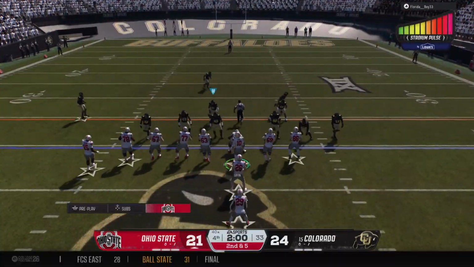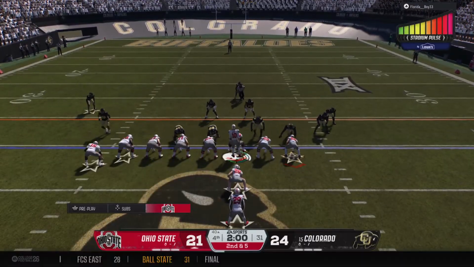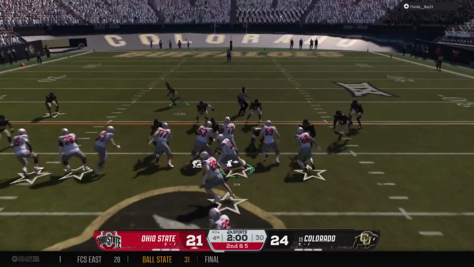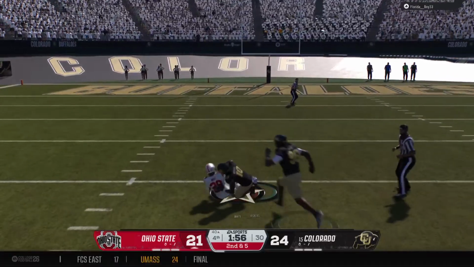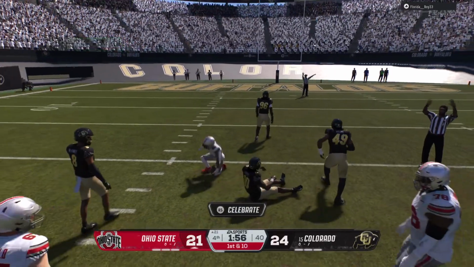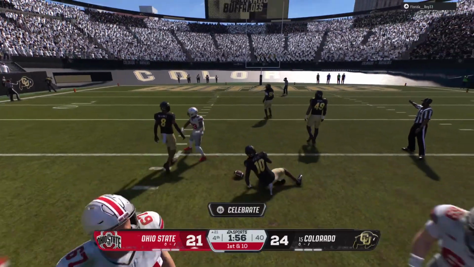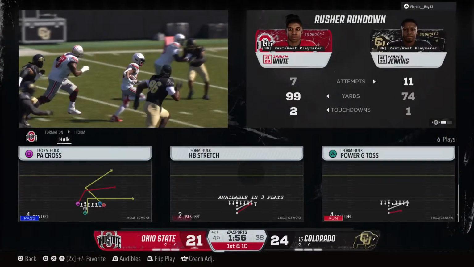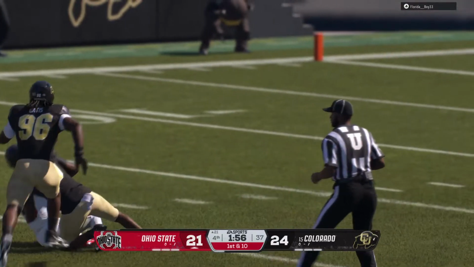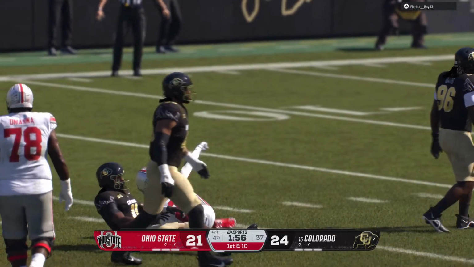Halfway there on 1st down, it's 2nd and 5. Rides to the back. Gets it past the 1st down marker and still running. And he's brought down after a nice gain. This upset bid has been brewing since the start of the game, seemingly, and they are in a world of hurt at this moment, guys.